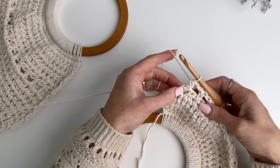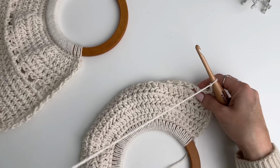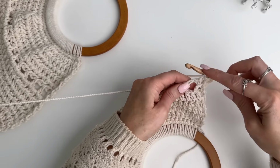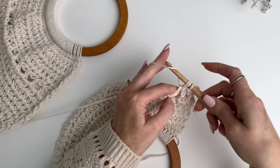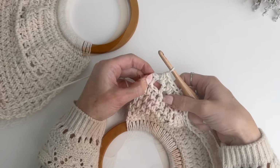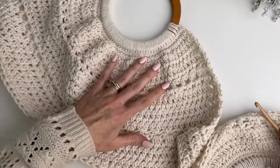Okay, so once you get all the way to the end, we're going to finish off with a half double crochet between the last stitch and the turning chain. Chain two, and now we'll work a half double crochet between the first two stitches, and then in our chain one space we're going to work two half double crochets. So we'll be working two half double crochets in every chain one space across. Okay, and then we'll put one half double crochet between the last two, chain two, and now it's going to be a repeat. So let's take a look at the one I've already done.